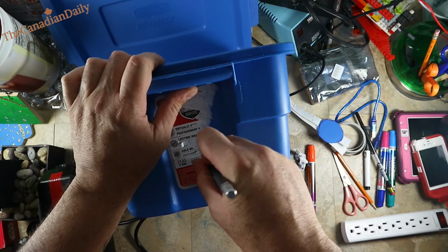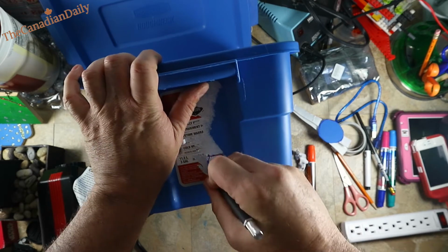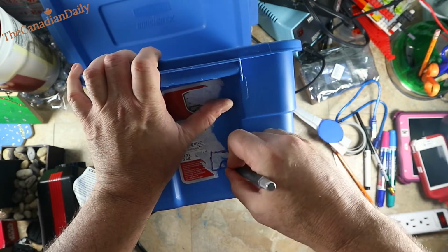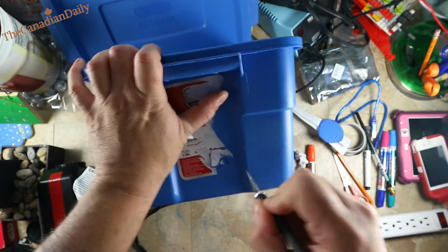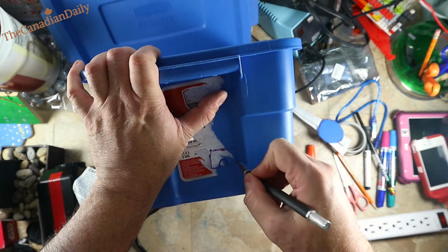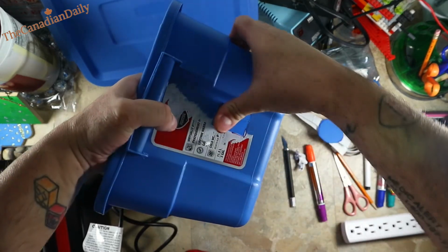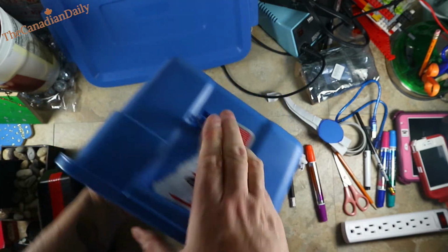So we will cut a little indentation in the middle for the wire to come through, and then we'll hot glue that. So let's just do that now. I won't hot glue it right yet. I'll hot glue it in a little bit. So we're going to just go over here. Like I said, just take your time doing this because you don't want to slip and cut down through the thing too far. I have done that before on some of my older boxes, and it is not fun trying to fix them up, and you can ruin them. So there we go. Just knock that back and knock it out. See, we got a little flap right there. Now our plug should fit nicely through that hole.